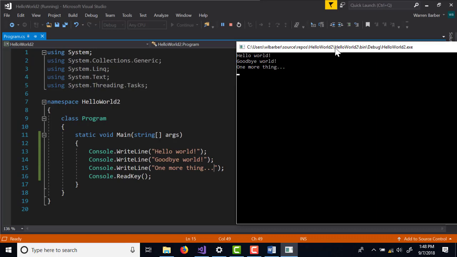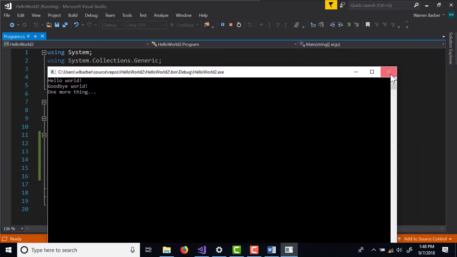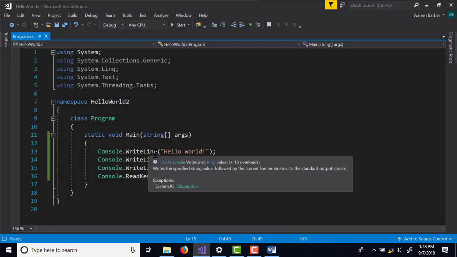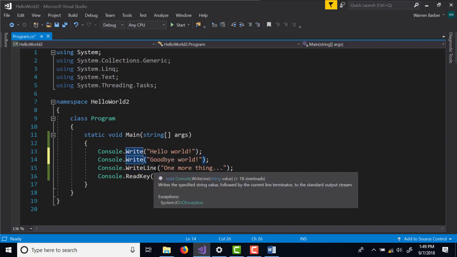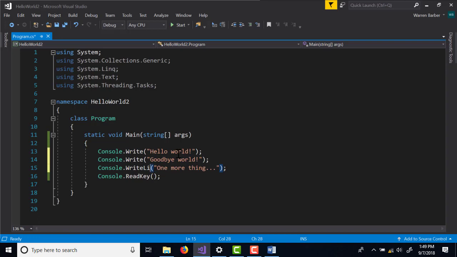Here's a good example I just thought of. Notice how those are all on different lines, all my printout. So let's change this. I'm using WriteLine, and you'll see the difference between WriteLine and Write. So there's Write, Write, and Write.